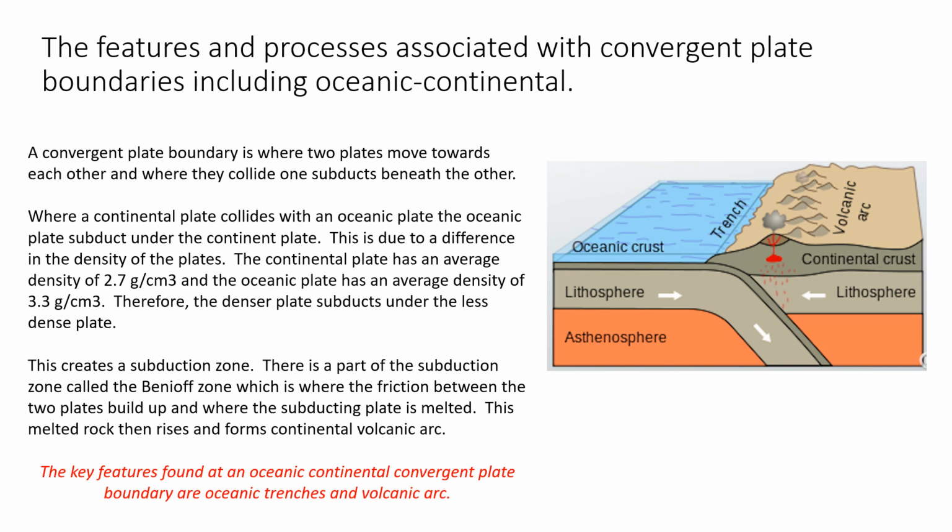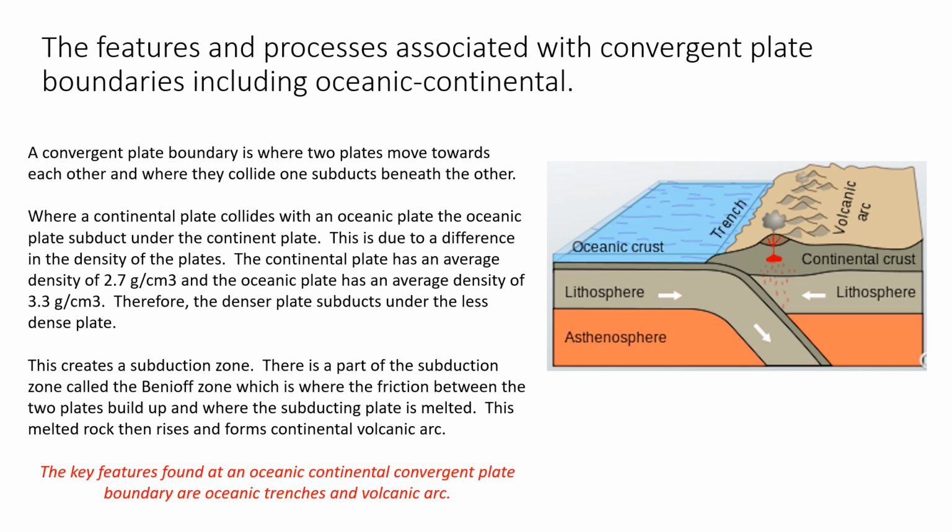So the most traditional is the convergence of oceanic and continental crust, where the oceanic crust is denser, anything from 3 grams per cubic centimetre or more, and it will subduct beneath the continental crust, which is 2.7 grams per cubic centimetre. Therefore, because of the difference in density, the denser one will subduct.